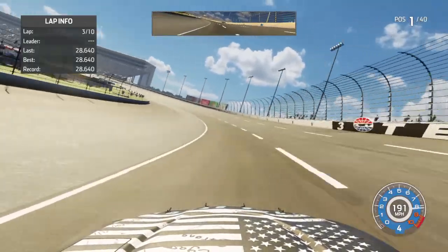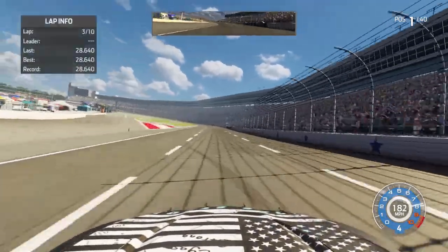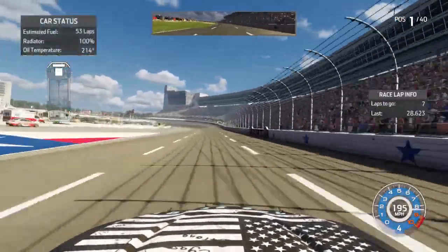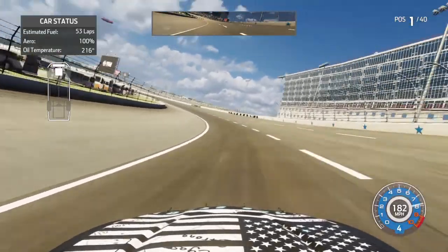So you're maxed out around 84 RPMs going into turn three. The tape temperature is 214. Honestly, 40 is probably the max you want to be, with the temp being at 63 there. We're going to watch the temp these next two laps to see the highest it gets. If it gets around 220, you're going to want to bring that tape down.